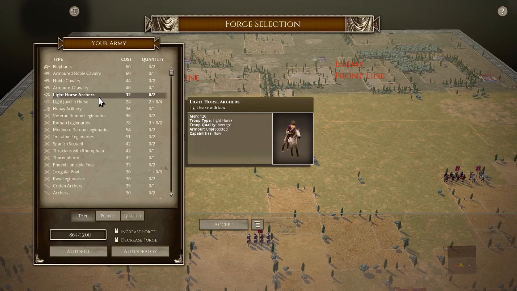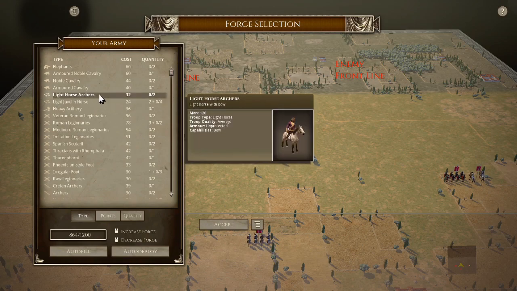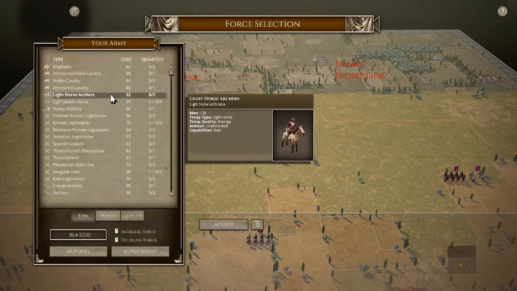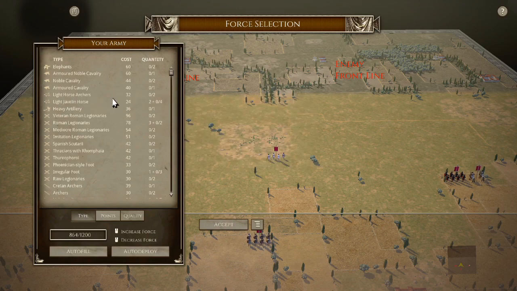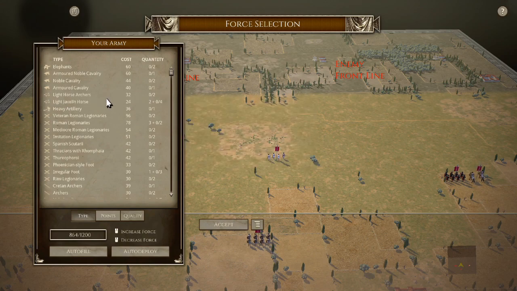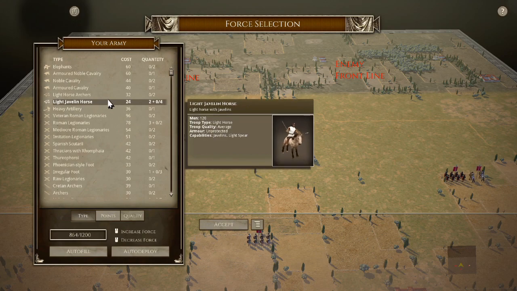You have light horse archers and light javelin horse, which again, the light horse aren't quite as cost effective, but you can almost bring as many light javelin horse anyway, 6 to my 7, and I can actually outnumber Hannibal's famous light cavalry if I want to, through the use of Numidian allies, which is of course historically what happened to Hannibal in the final battle of Zama, when the Numidians defected from him.